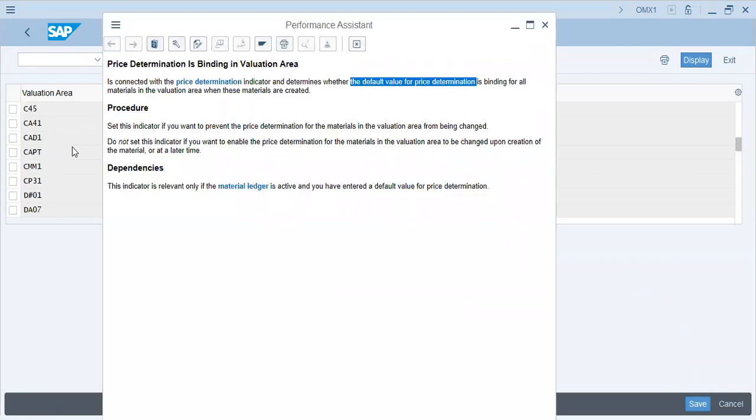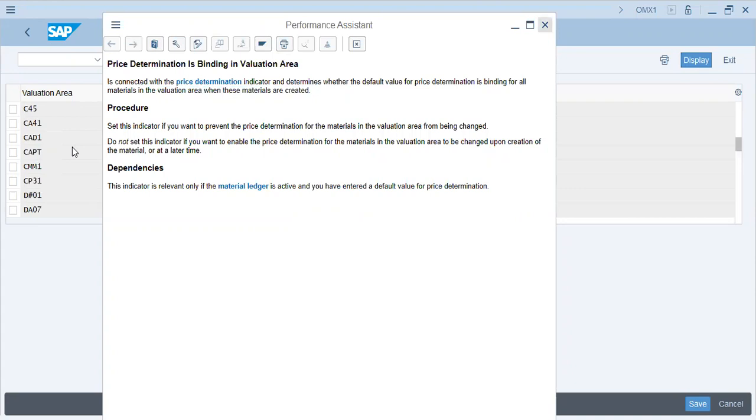Determines whether the default value for price is binding for all materials when these materials are created. Price determination is evaluated at valuation level. Is it if material ledger is active? Okay, so price valuation at the valuation area is binding for all materials or not.